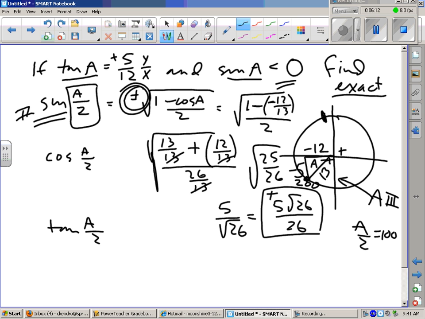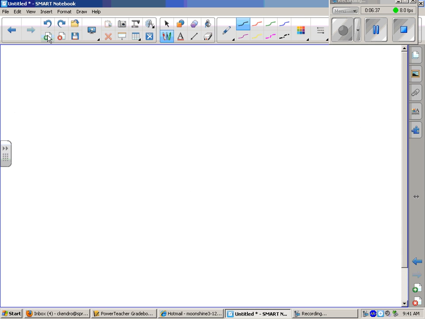So you go with where A is, and then you cut it in half. And any angle in here, if I pick 185, that's going to be right here. It's always going to end up in the second quadrant. If you're cutting quadrant 3 angles in half, they'll go into the second. All right, so this is our answer for this problem, sine of A over 2. Let's do the next one. Let's go to the next page.